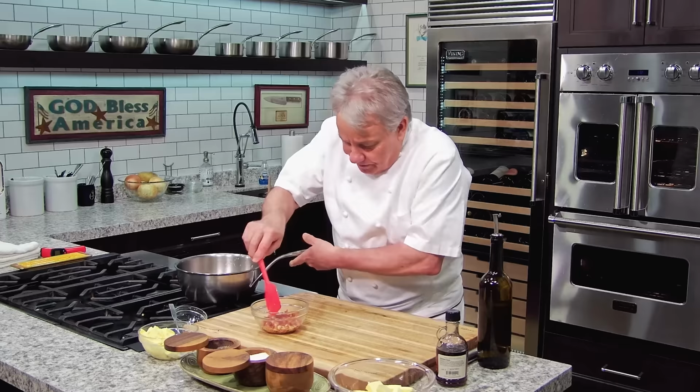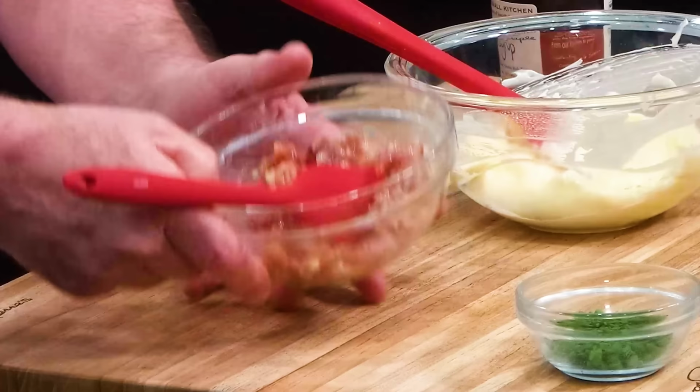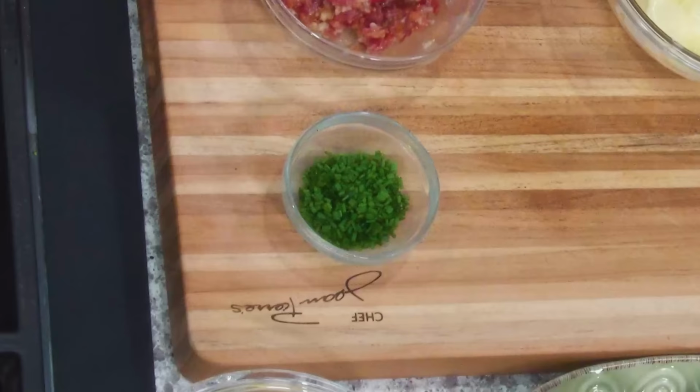And that's it, my friend. We're going to take this. We're going to wait for it to cool. And then we're going to add it to the butter and finish the butter. All right, so we'll be back in a minute when this is cold. Okay, friends. The bacon is cold and the garlic, and I'm going to add some chives, a little onion flavor in there.